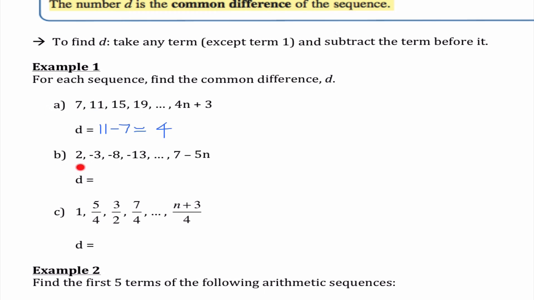After we go through a, b, and c we'll look back at this equation and notice if we see any similarities. To find our common difference in this second sequence, I'm going to take negative 3 minus 2 and I get negative 5. Let's make sure this works throughout the entire sequence. Negative 3 plus negative 5 is negative 8. Negative 8 plus negative 5 is negative 13. So it is indeed working.